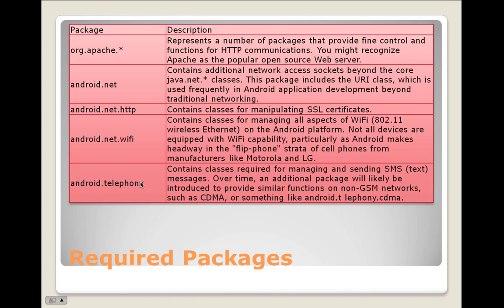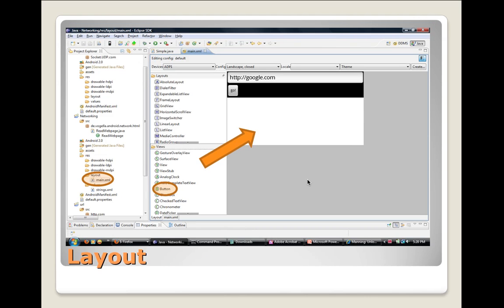And then telephony contains the requirement for sending SMS messages. This does work actually. I tested this. I don't have a sample app put together for today, but I'll show one next time that'll do SMS messaging back and forth. It's just a matter of opening up 2 emulators. My problem is I only have one working emulator right now, and only one instance of it will load at a time through VirtualBox. So I've got to get 2 emulators if I want to go back and forth between them. Or I guess I could go between the built-in Android emulator and my new emulator from VirtualBox. That might be a possibility, but I haven't tested it yet, so I'm kind of waiting on that.